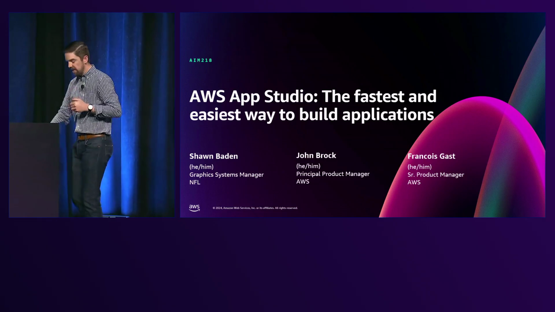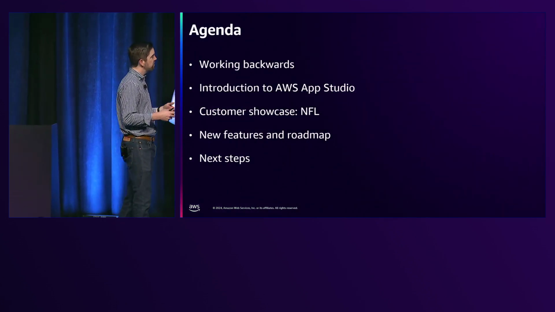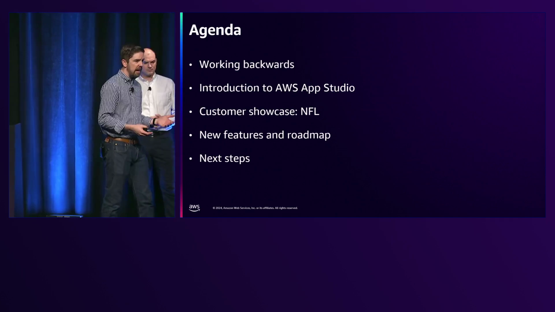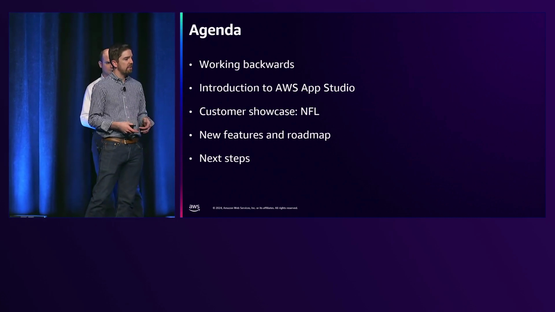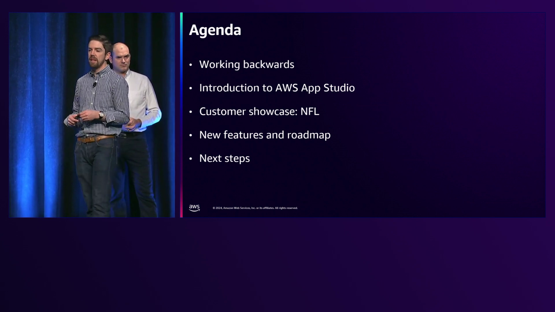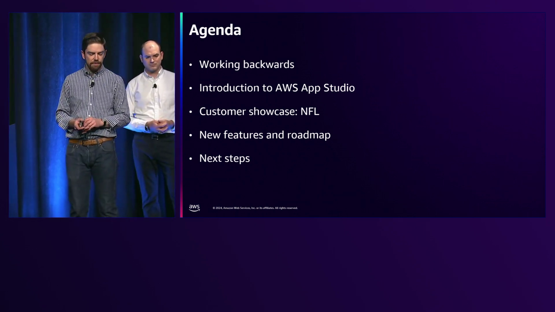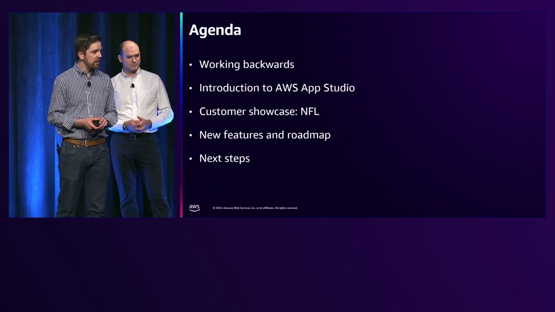So what are we going to cover today? We've got an action-packed agenda. We're going to tell you more about App Studio and how we got here. What did our customers tell us? What did all of you tell us about your friction points, your pain points, and why AWS decided to build App Studio? We'll talk about some of the new features.